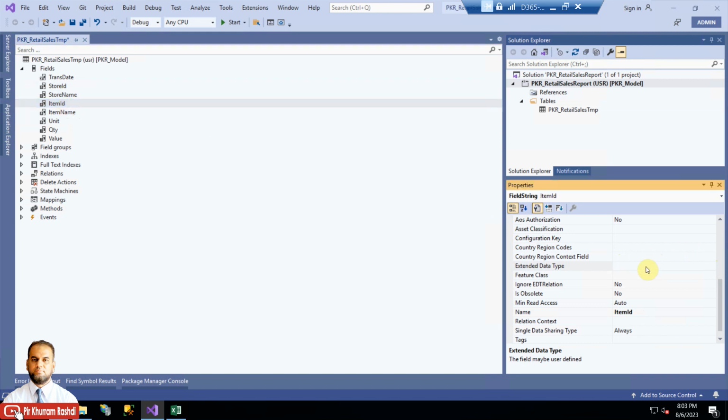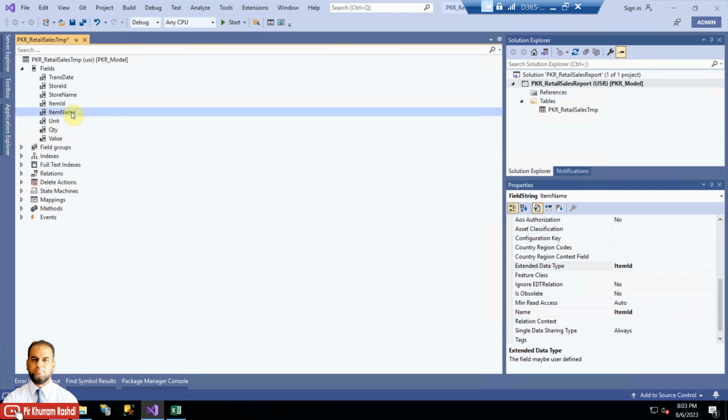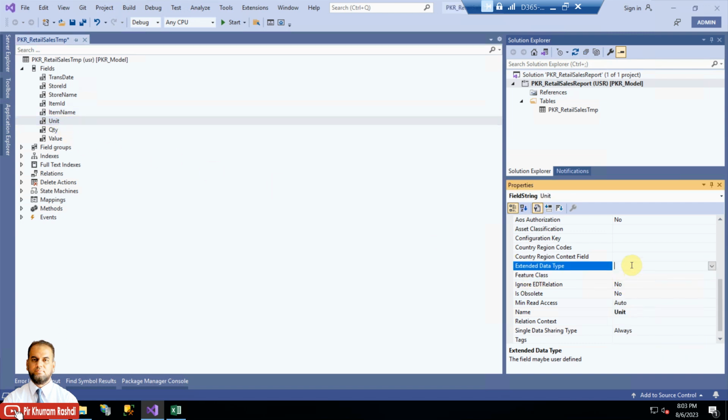And then we have the item ID. Okay, item ID is also present. Then we can go to the item name. Okay, that is also present, available.